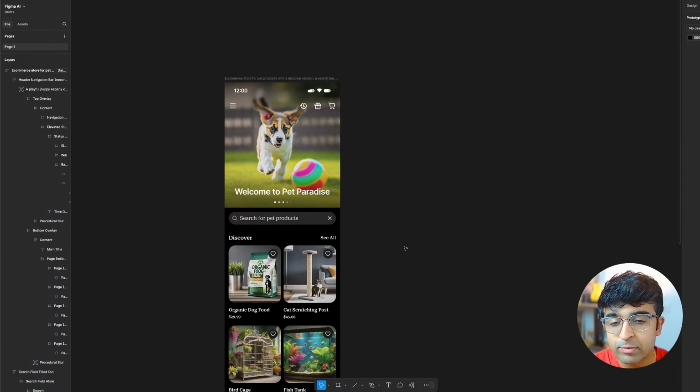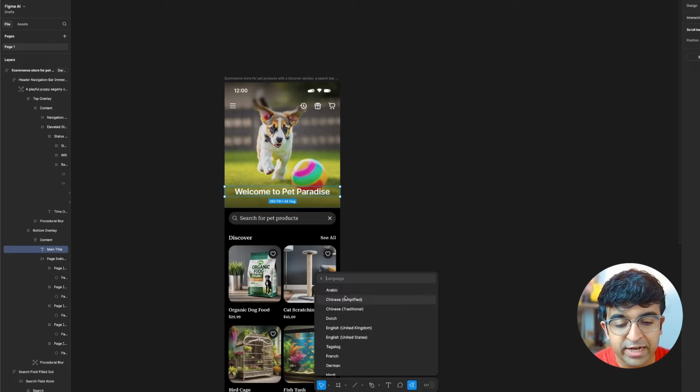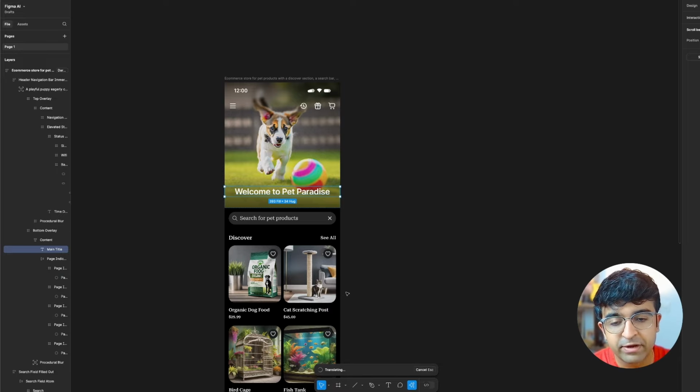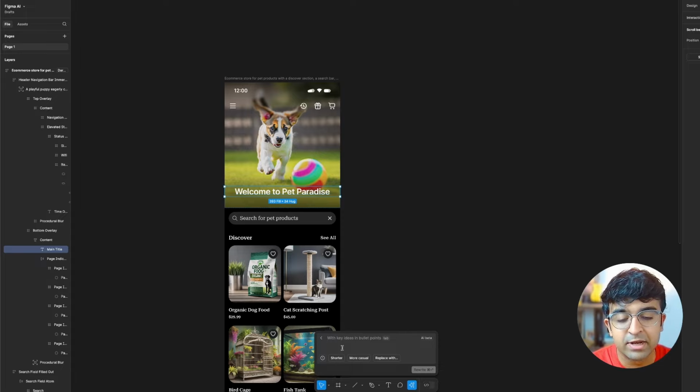Now, AI can automatically do a lot of things with the text on screen. So at any point of time, I can click on this text right here, go to actions, and here it gives me options for the text. So it could be translate to, so I can translate it to any language that I want, Arabic for example, and it translates it. Or I can quickly just rewrite in the same context, but a different title, something a little smarter.